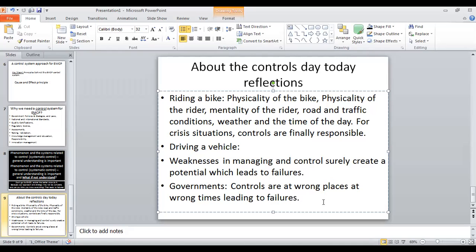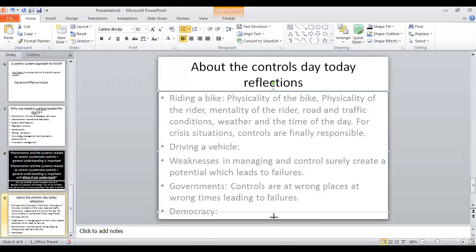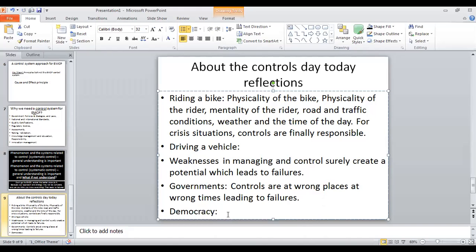Governments, control aspects. When it comes to democracy, I'm not connecting it to anything. Democracy is not about the freedom to do any foolish things. Democracy is not that. Crazy is there, but demo is there. Even in your days, we had democracies. Yes, this is a democratic country, but democracy doesn't mean the freedom for anyone to do anything, no such thing.